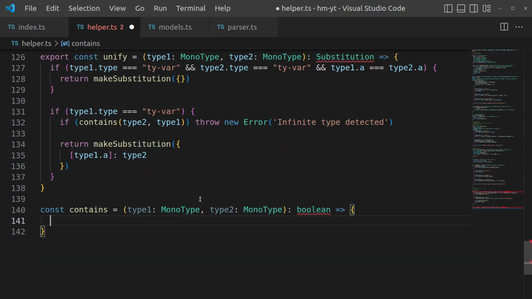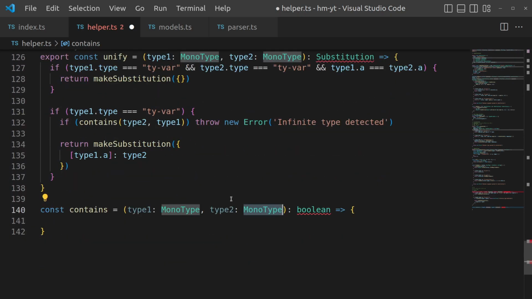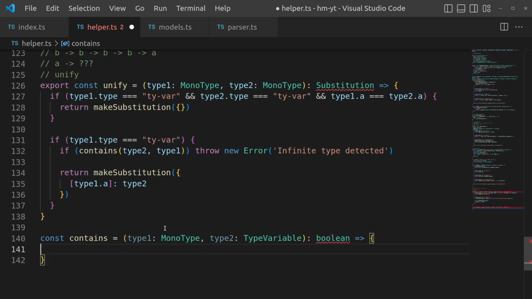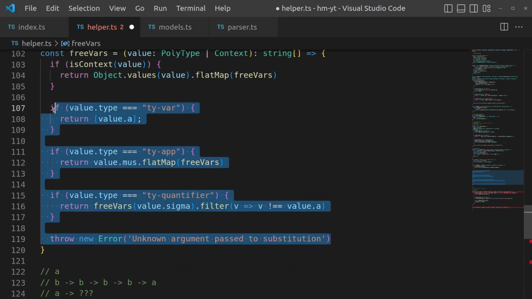And so what is it going to do? Let's think about this. Well, actually, we kind of know type 1 is always a type variable. I don't know if I want to always assume that. I'm going to always assume that just because it makes our life easier here. So does type 1 contain that? So I think we can do our same kind of case-based thing.